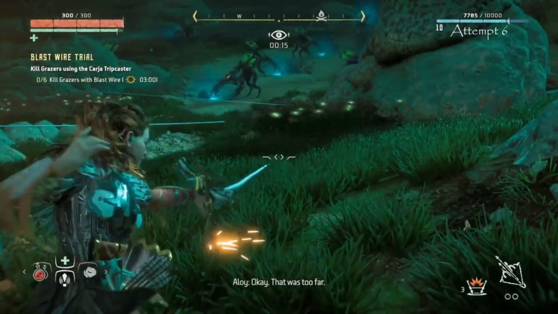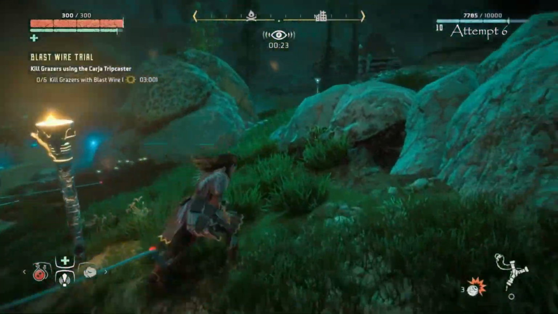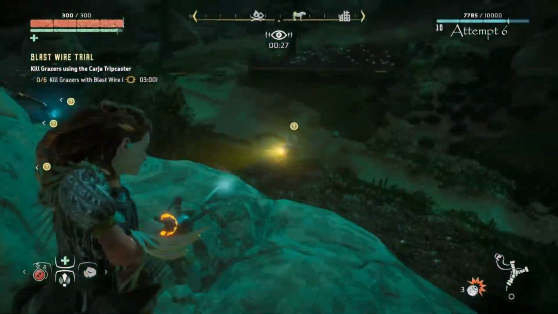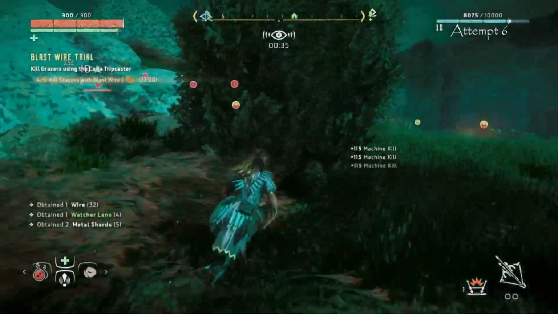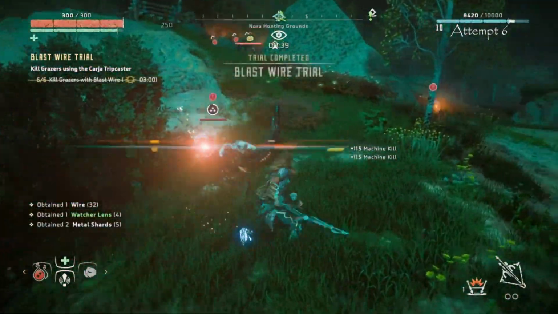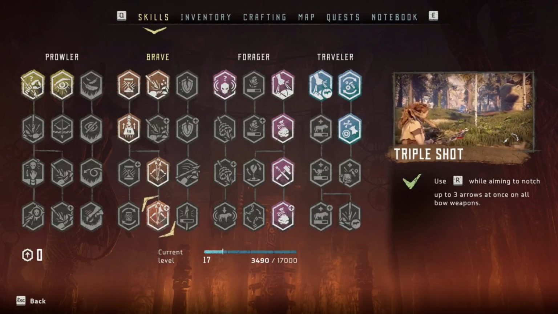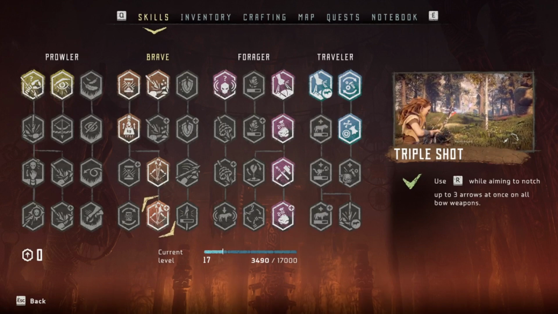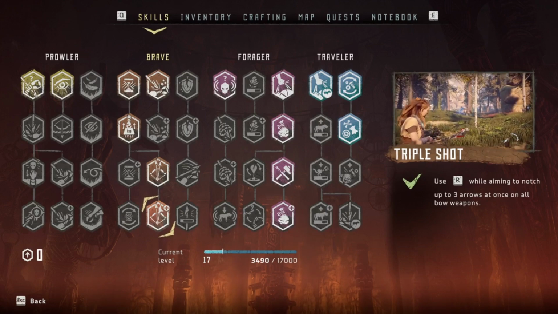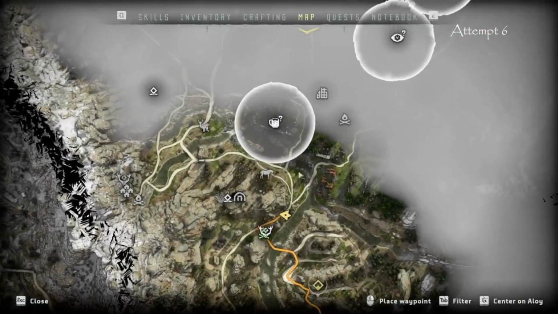So attempt 6, we make it through the log pile trial, and then attempt the third trial this place has to offer, the blast wire trial, where we need to kill grazers with blast wires. And on our very first try, we ace it, leaving us at level 13 with 5 skill points, allowing us to unlock the triple shot skill, which allows us to shoot 3 arrows instead of just 1 or 2, and the heightened reflex skill, which allows us to slow time while aiming in the air, as well as a passive stealth skill as well.